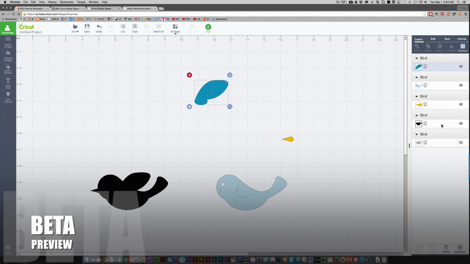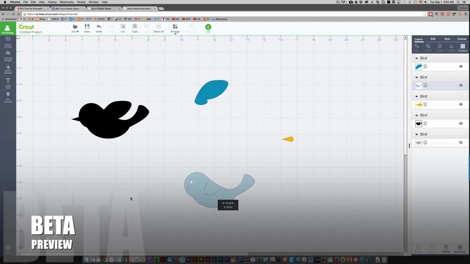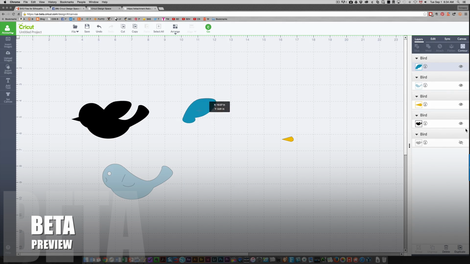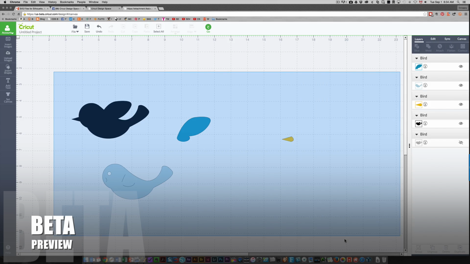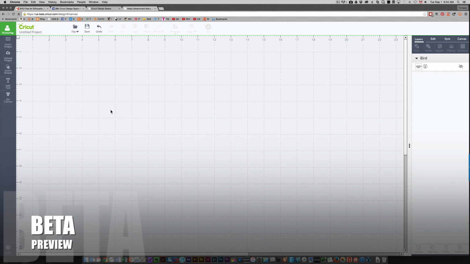So next I'm going to click this black body part. It moves right down there. So whatever you click on your screen over here on the left side is selected by default in the layers panel. I really love that feature. I'm going to get rid of these, and I'm going to show you what we're really excited about.